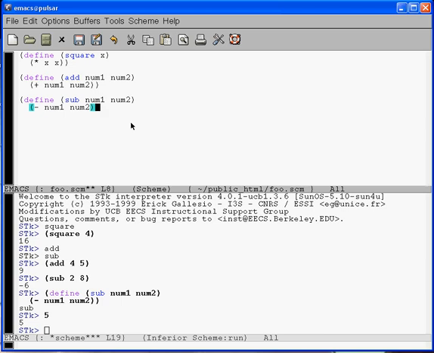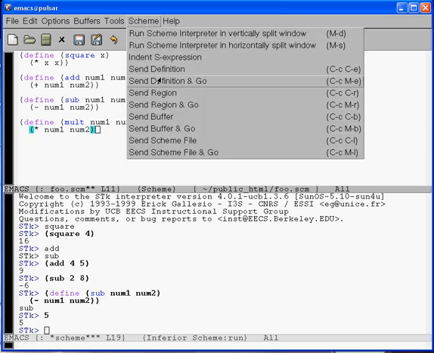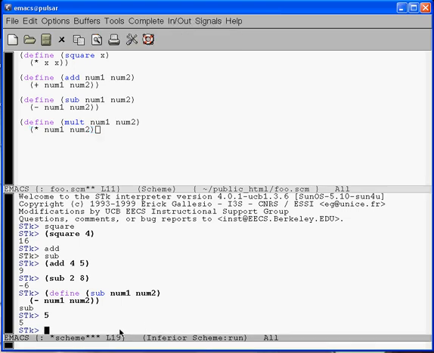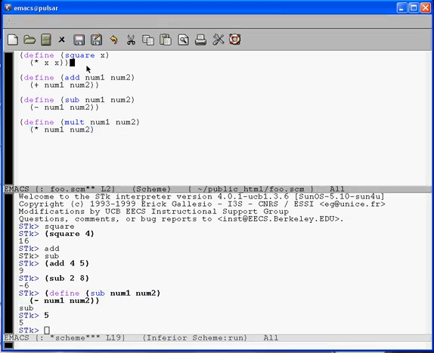If we define a new function, molt num1 num2, and just try to send this, it's telling us unbalanced parentheses. Sometimes it'll say mark set.